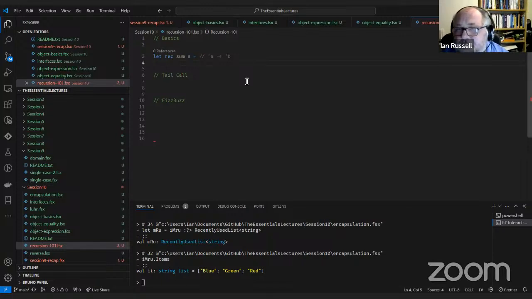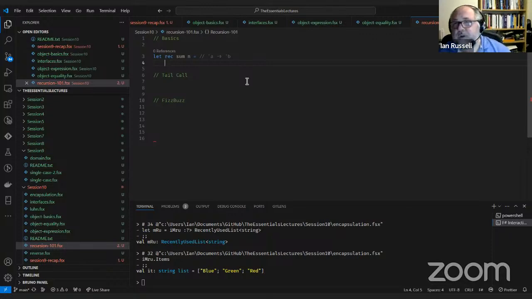Okay, so there's some things that I need to do with this. When you're calling yourself, you need to make sure that there's a point at which the thing will stop. Otherwise, it will recursively carry on forever. So there must always be a way of stopping, unless you want your function to continue forever, which you may or may not want to do.